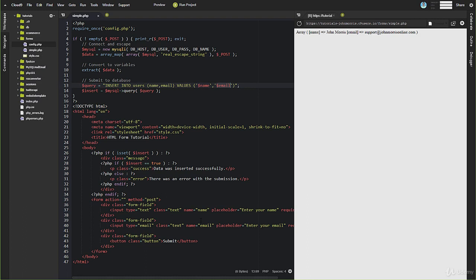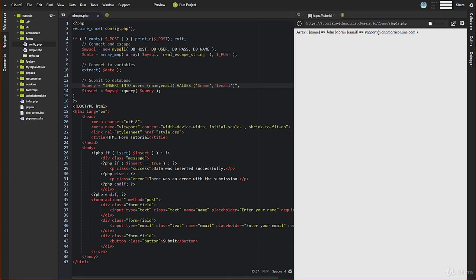So we go from the form to our post array, and from our post array into our query here. That's how we're tying our form through our PHP code ultimately to our database. We're matching up columns with data from our form. This variable name is data submitted from our form, and this variable email is data submitted from our form, so it's passed from one thing to the other.